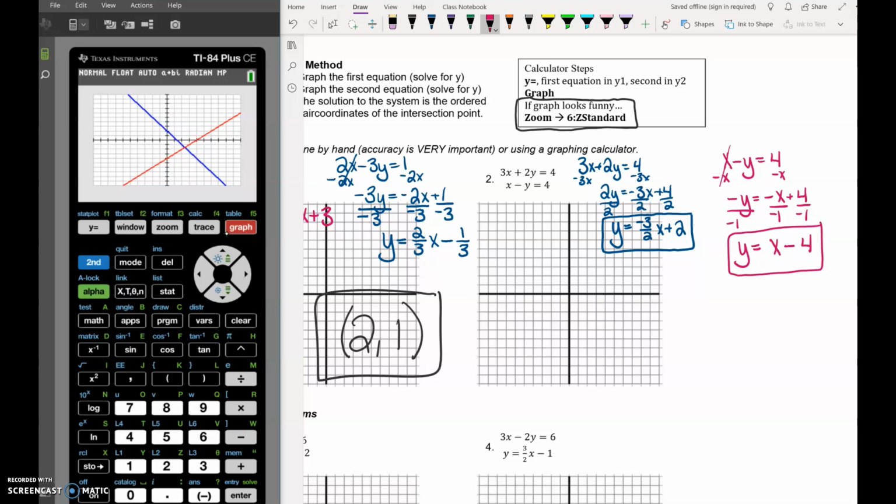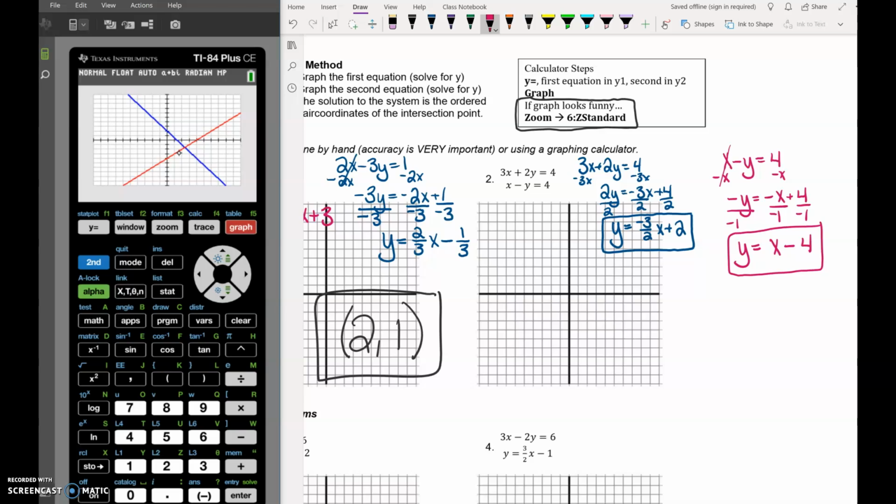Now these two equations look a whole lot nicer. If we wanted to graph these by hand, it would be pretty easy. But when we see them on the graph, do you see where these two meet? Do they meet at a nice, perfect whole number integer? No, they do not. So we could estimate, it looks like about 2.3 comma -1.7, maybe? The calculator can tell you exactly where they meet.